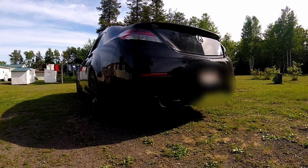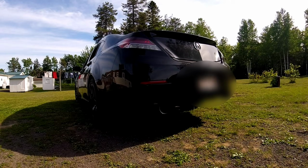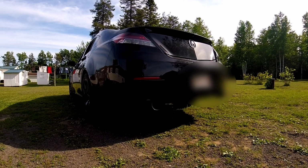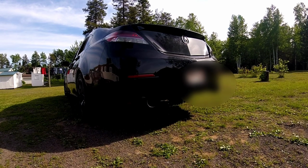Definitely a way better startup than stock, but once it's warmed up, it sounds real nice, not too loud, so you're not going to get harassed by the cops. And then press the gas.